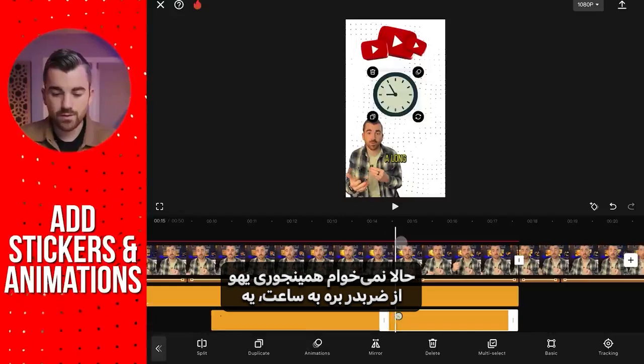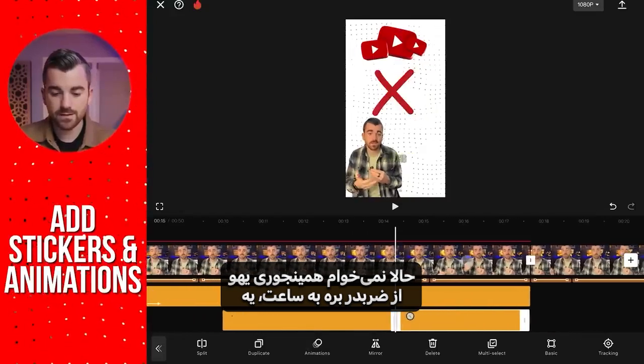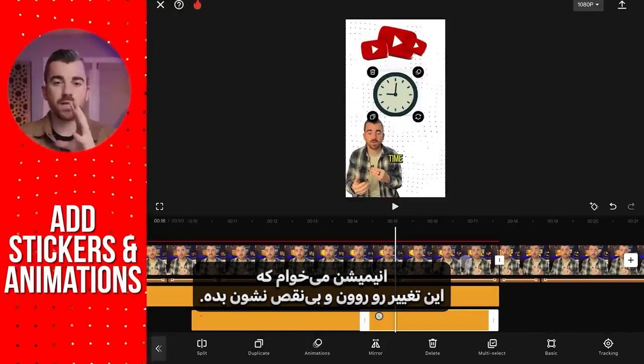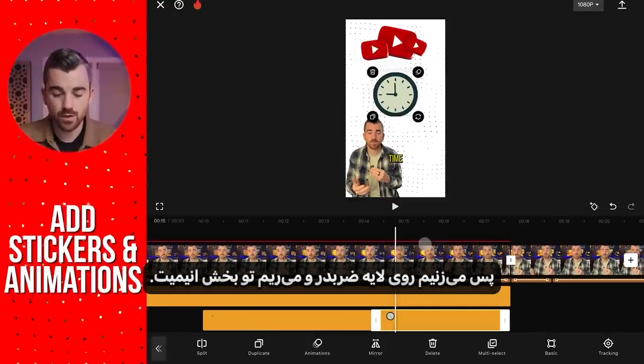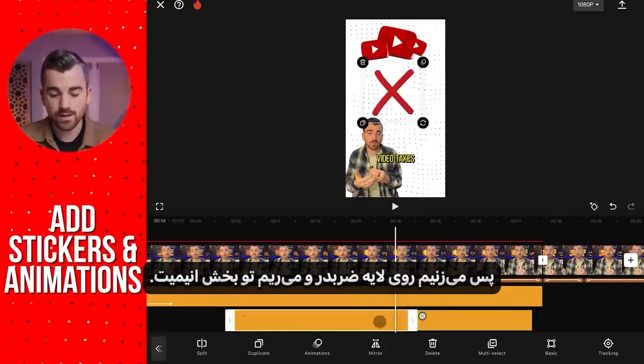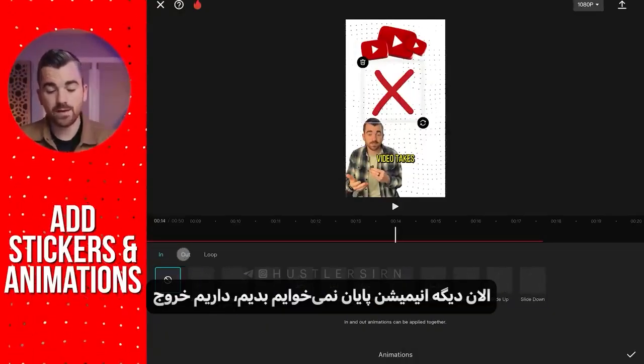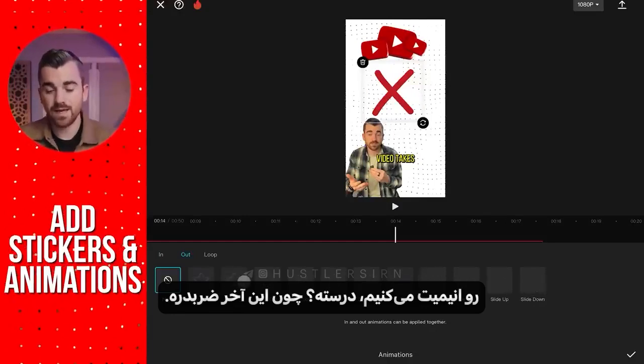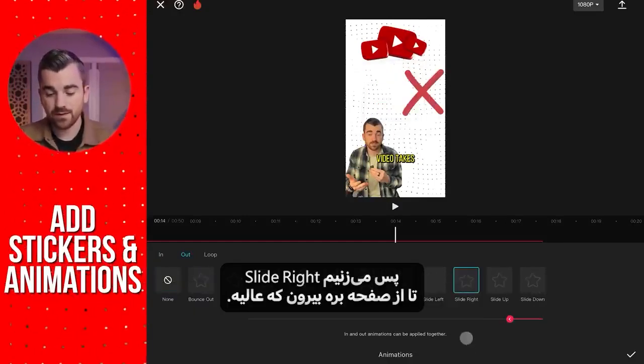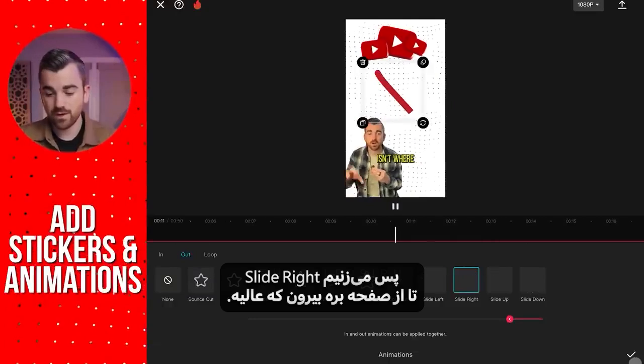And now, rather than just have it cut from X to clock, I want an animation that makes this entire process look seamless. So we're going to tap on our X layer right here, animate, and now we actually aren't animating the in, we're animating the out, right? Because this is the end of the X. So we'll hit slide right, and it slides right off the screen, which is perfect.